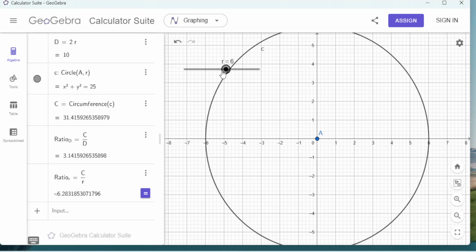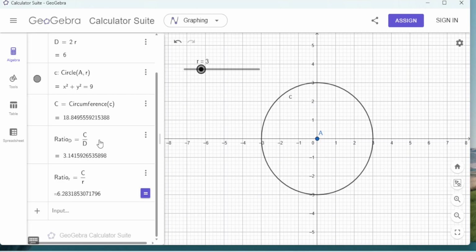Can you see therefore, doesn't matter the size of the circle, the ratio of the circumference relative to the diameter, and also the circumference relative to the radius, that doesn't change. That's fixed. So that's a constant. It doesn't matter what size circle you have, this ratio is always 2 pi. Okay, so 2 times pi is what we work with. So we say this distance divided by that distance is 2 pi.